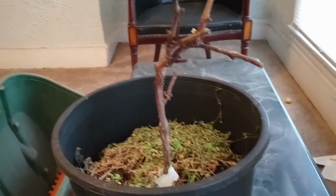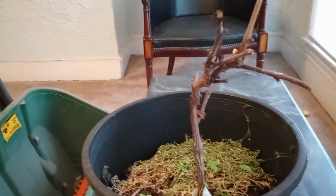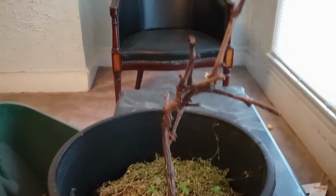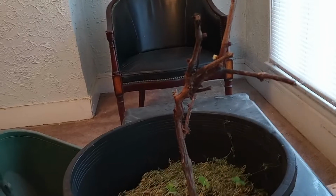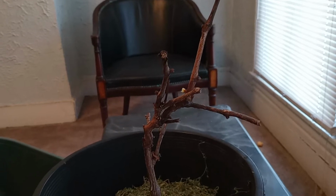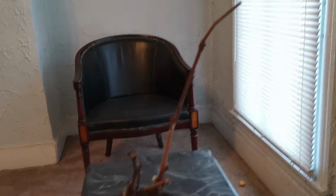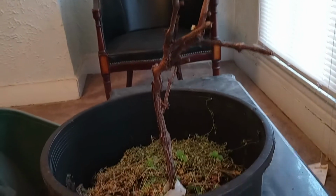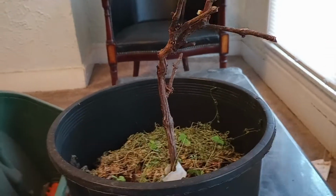And you'll see it. Grapes are great to have. The price of grapes is through the roof. And I'm going to be offering these cuttings to people in the future. That's what I'm going to be doing. Because I got three different varieties of grapes, and I'm going to be offering those to people who are interested in grapes. Grapes are healthy. Grapes are sweet. It's nature's candy.